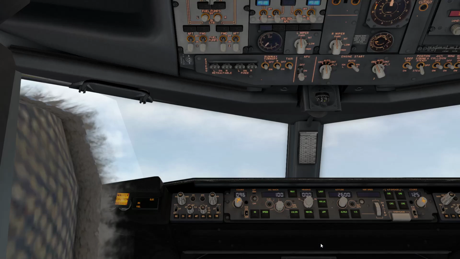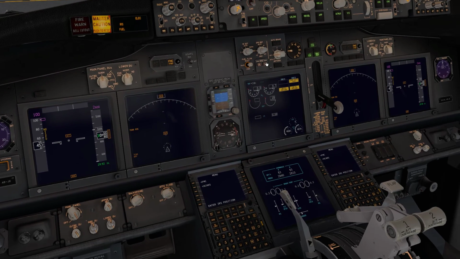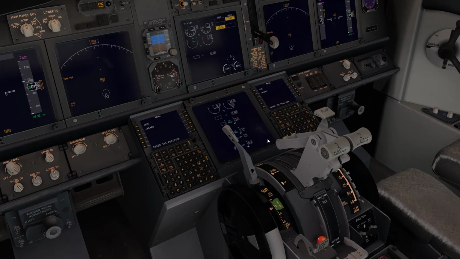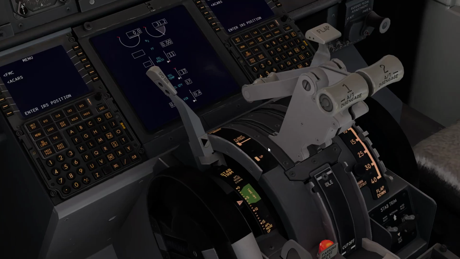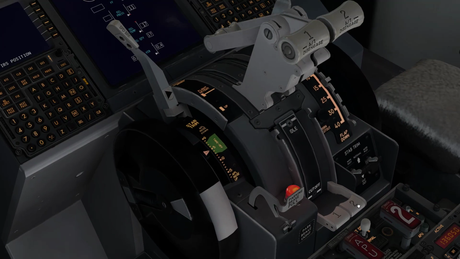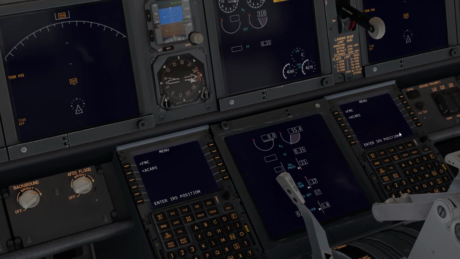At this point, you need to look down to your forward center panels. In the lower display, which I need to click back to engine here, you can see the N2 is coming up. Oh, we're already well over the start point of 23. So we're going to grab below the throttle this silver tab labeled 2. It's currently at cutoff. You're going to pull it up to idle. That will start the fuel flow to the number 2 engine.